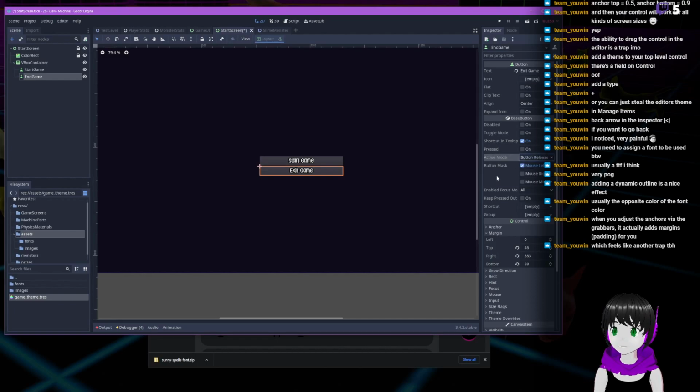Button releases the action. Icon. I don't need an icon. Not yet. Shortcut. Shortcut associated to the button.